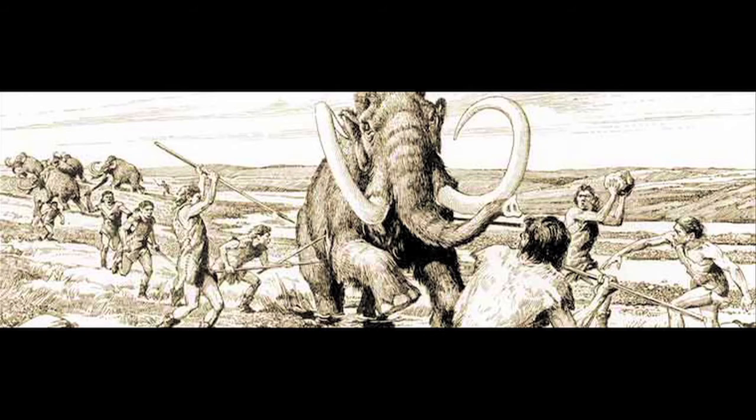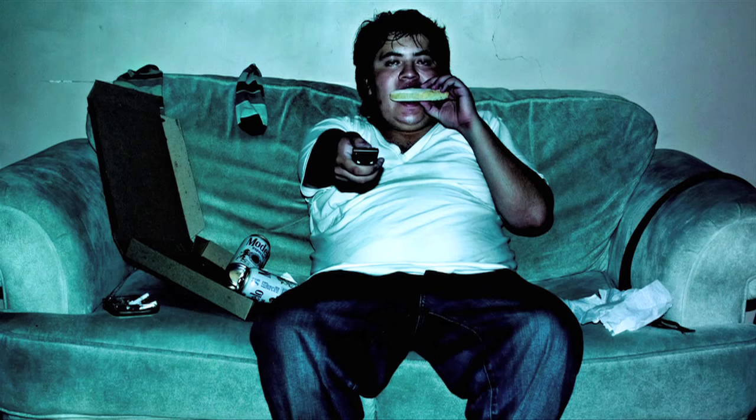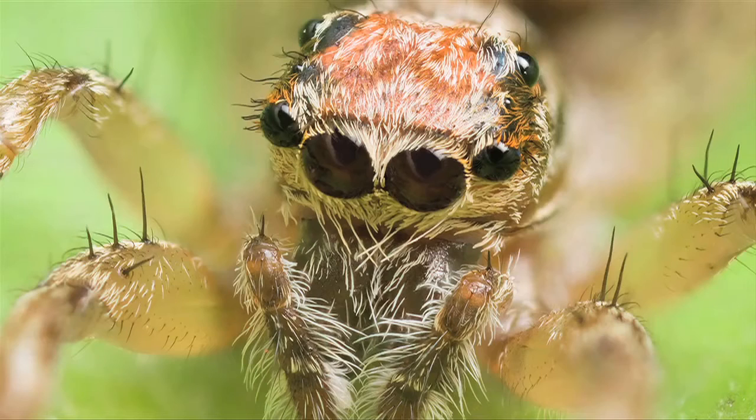We see because we have primate minds. Primate minds need sight to hunt and survive. We are hunter-gatherers by nature. Our brain needs to be stimulated visually to sate this carnal desire. Today, we sometimes take this to the extreme. Sight may seem like an accident on account of all the different types and capabilities of eyes across so many species.